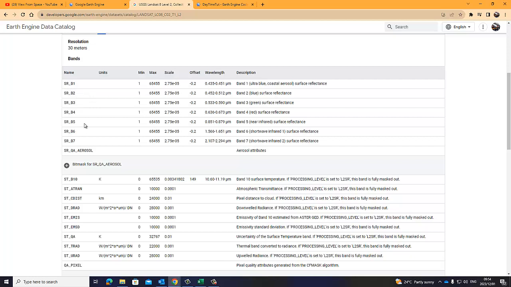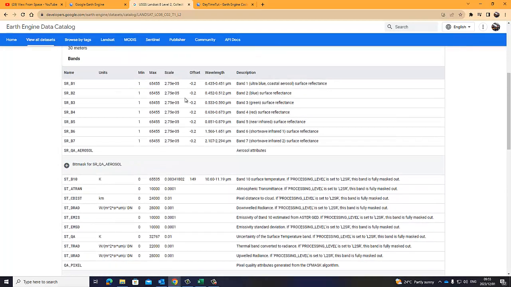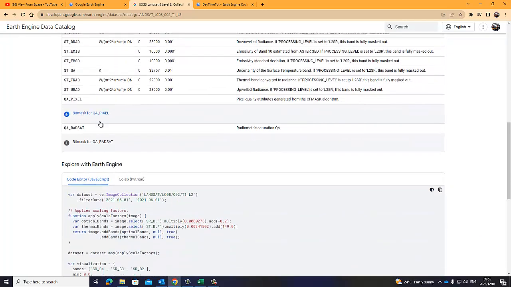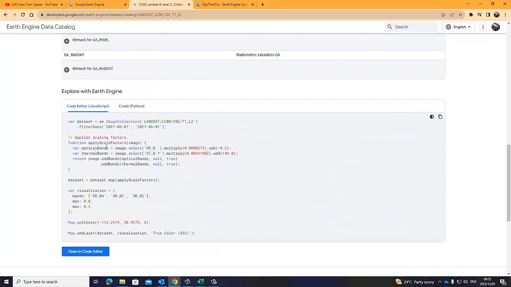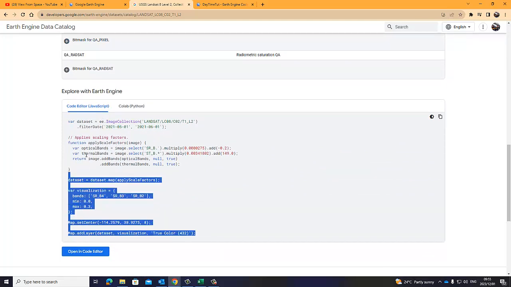So when we specify bands to compare, make sure you understand which bands you are comparing, that they are the same bands, meaning apples and apples, not apples and pears. Okay, so it's important to understand the bands, and it has a band 6 here, which others don't have, etc. Okay, and there is its code, but the same structure of the code.